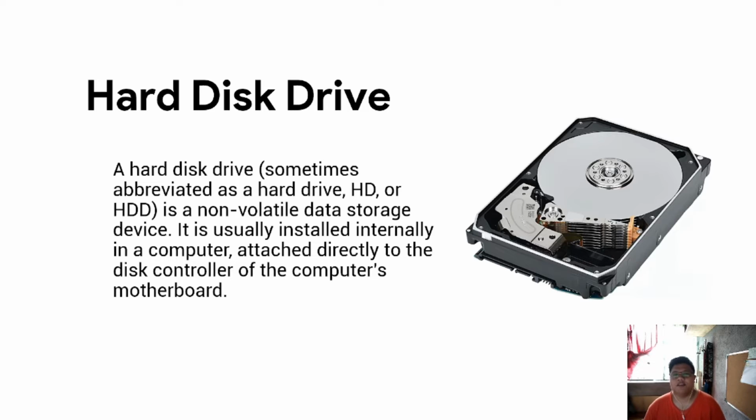Sir, question. Hard disk drive is considered a magnetic storage device. Okay. So what part of the hard disk drive is the magnetic part? Okay, so I'll show you this one. As you can see, this part of the hard disk drive, this circle, this disk, this is the magnetic part of the hard disk drive.